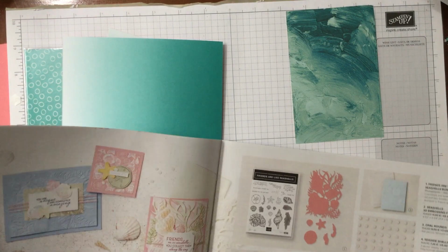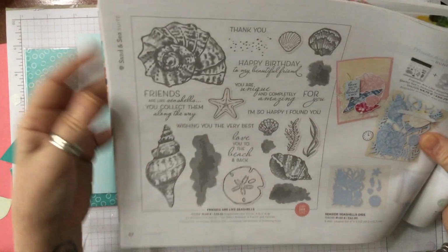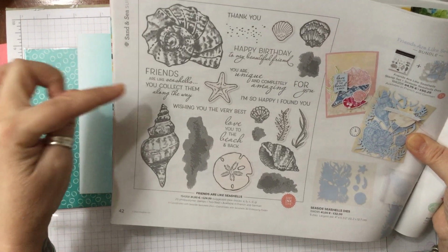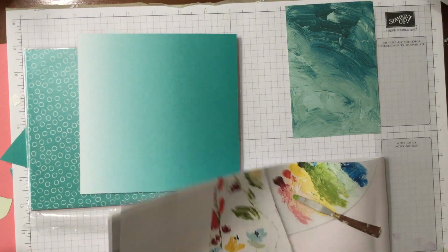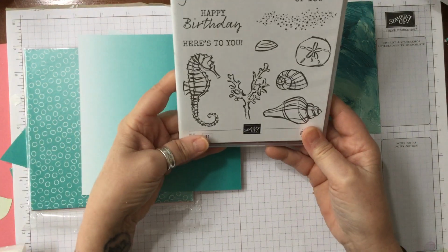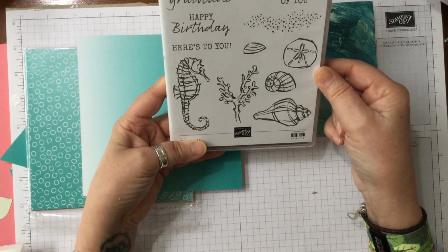So the Sea and Sand suite has got a stamp set which is full of shells, and it has got, here we go, let's have a look at it in a bit more detail. Okay, so you've got this stamp set which has got all the different shells in, which is really, really pretty. And you've also got with that dies and embossing folders and things like that. However, we have another set which is in the annual catalogue, which is called Seaside Notions. And this one has shells in it, which are very pretty. And you've also got a seahorse, you've got some coral, and you've got some nice birthday sentiments if you want to put the birthday sentiments in there.